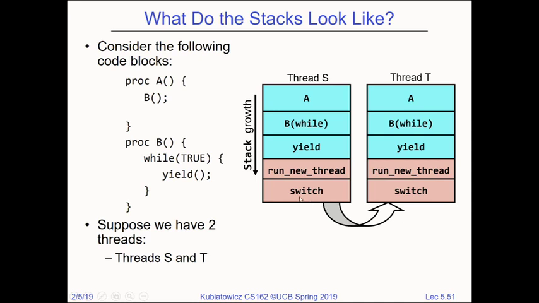Okay, so look at this code for a moment. This is a little weird. The reason threads S and T run together at the same time is that we have a stack frame for each one of them, including the kernel portion of the stack. We get into run new thread, it gets into switch, and it switches the stack pointer to be over here, so that when we return from switch and return from run new thread, we end up in a different thread than we started. Okay?